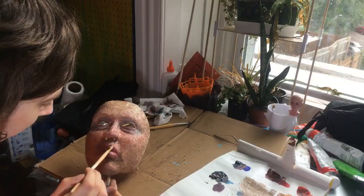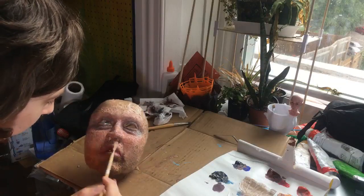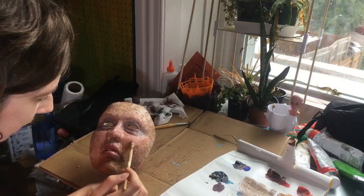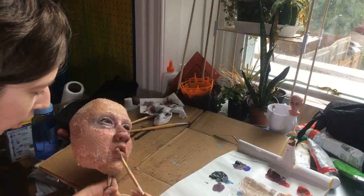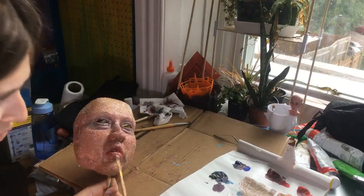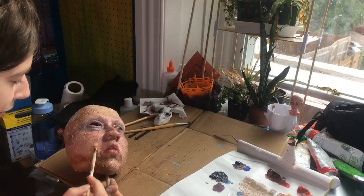Then I smooth the lips out, because one thing that a lot of times people will do when painting, I don't want to say beginner mistake, but if you're going for realistic lips, that will make them look really unnatural is having a hard line of color. So I just went in and blotted all the lip color I had back into the skin, and you can see it, and this is really fuzzy what I have here, but it looks more naturalistic than having a super hard lipstick line kind of thing.